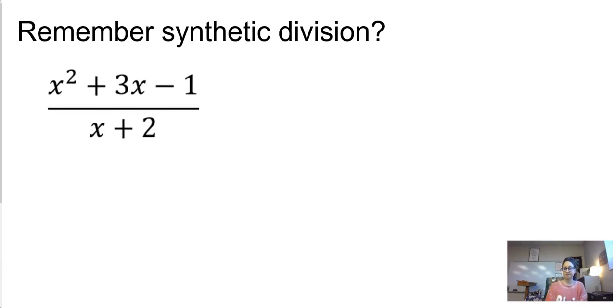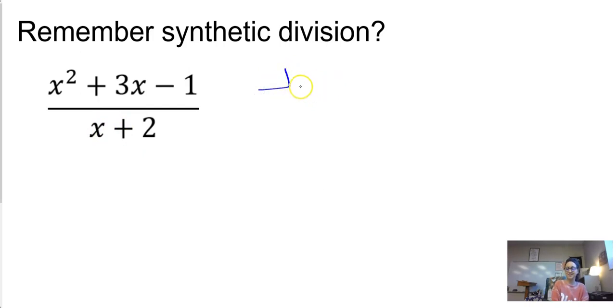All right, remember synthetic division, hopefully from both pre-calc and algebra 2. I'm going to force pause on the screen. Can you go ahead and write that rational expression in your notes? All right, so this is a rational expression, a rational fraction. So if I wanted to try to antiderive something like this, I have a problem, right? Because I've got this quotient. I don't have an anti-quotient rule. But do notice that your denominator is linear.